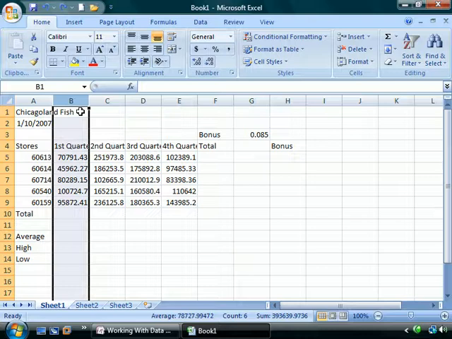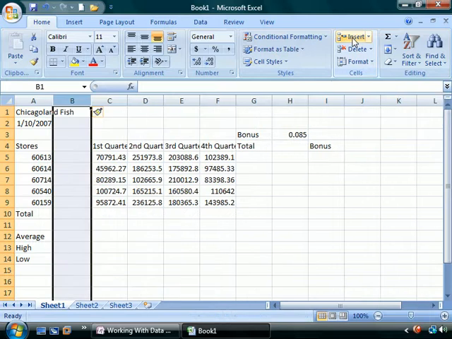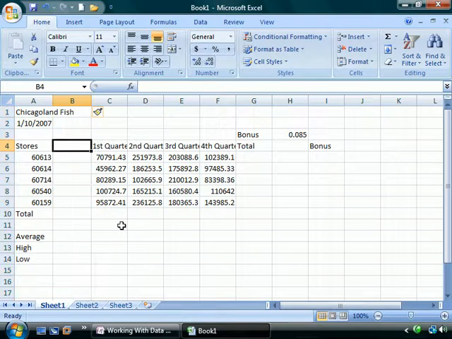We're going to go and insert a new column. And a very simple way to do that is go up to our toolbar here and click the insert button. See what happened? Column B is now blank and everything else has been pushed over. Or think of it as we squeezed another column in between A and B and pushed everything over to C. So now I've got a brand new column here that's blank for me to put in anything I want.